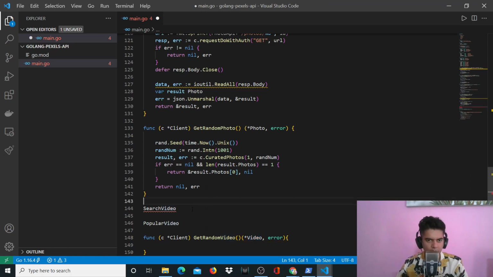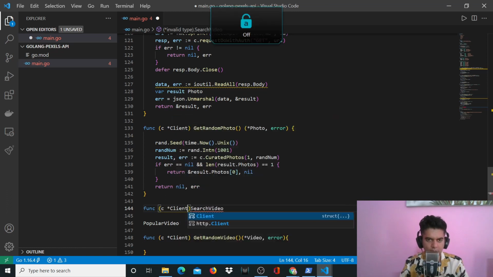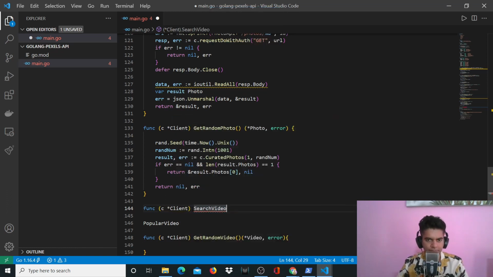Then your search video function, it's again a struct method, so we'll say c asterisk client. It accepts a couple of parameters, returns some, and it has a function definition.